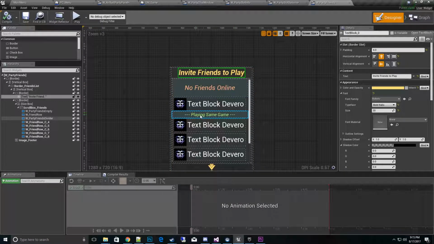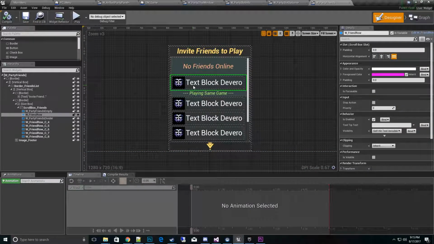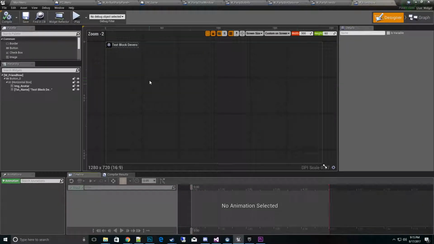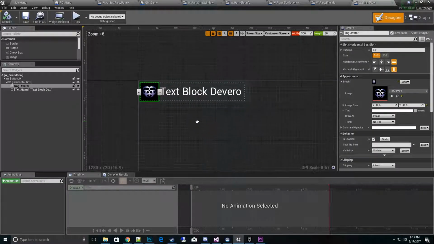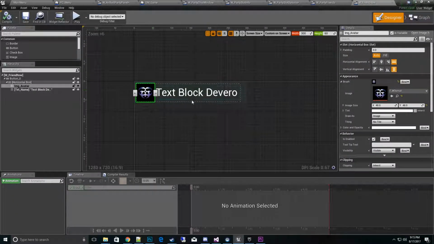You can open these dividers to have a different style than just what I have here. You add pictures to it. You could do whatever style you wanted to do. And the same thing for these blocks. These are your friend rows. We can open that up too. You open that up, and you can come in here and change out the default texture that pops in there, the font and the background, even the style and the colors and everything to your own specific game style.